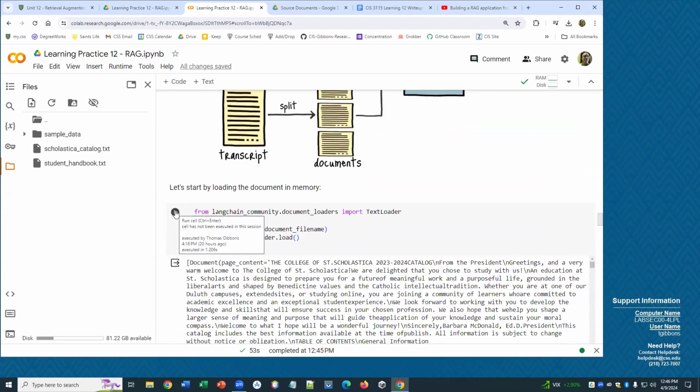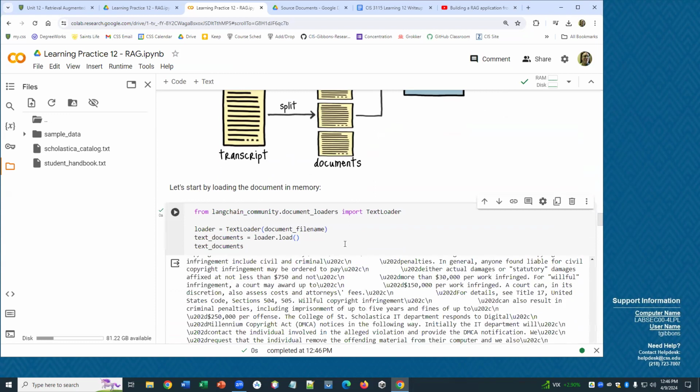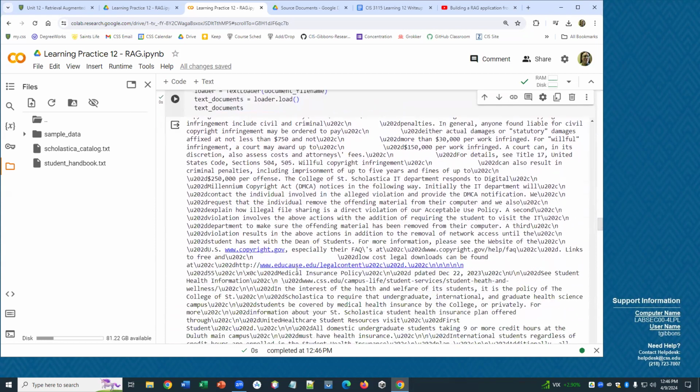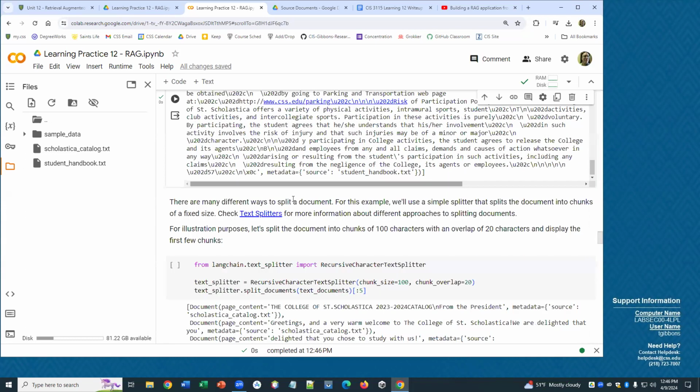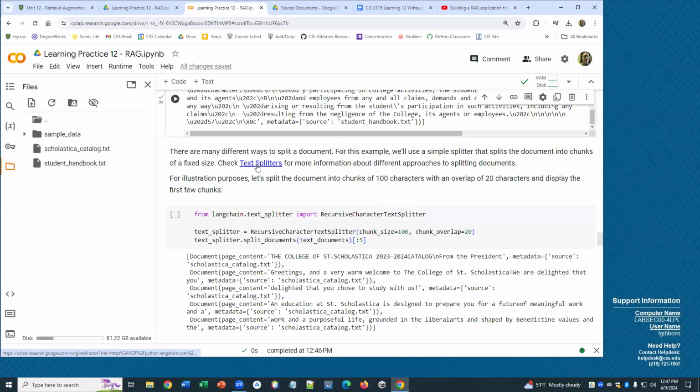We're going to load this. And again, in LangChain there are lots of different libraries, but we're going to mainly use these LangChain models here. So again, we're going to load in this text document and just show it. So this is actually what the model looks like here. And then we're going to run it through a text splitter.